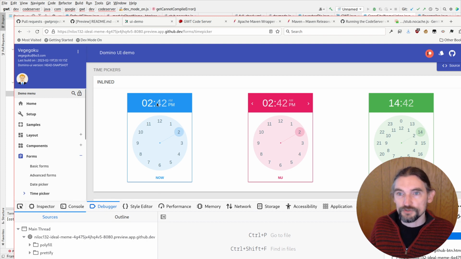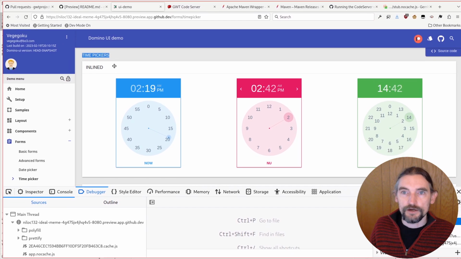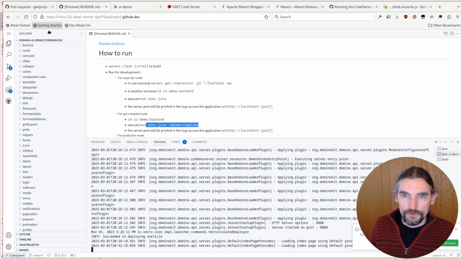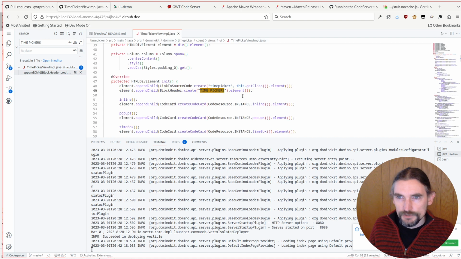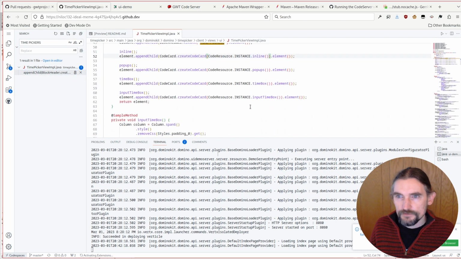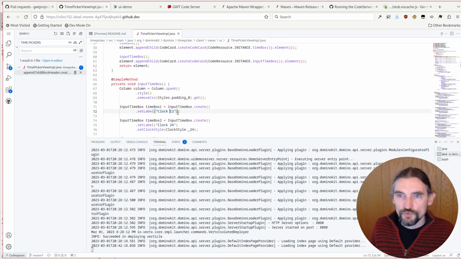So let's make sure. Let's find where it says time pickers. Let's go find the time pickers contents in my Code Studio. Now, how the heck do we do find? Can you do find in files this way? Yeah, time pickers. Here we go. Let's find the time picker here. Clock 12.